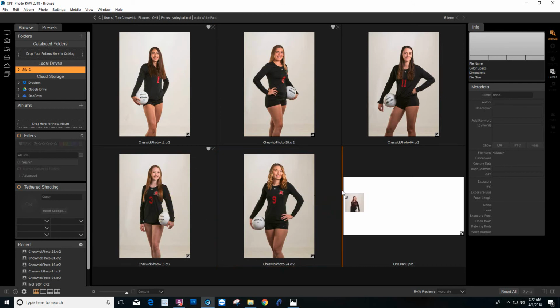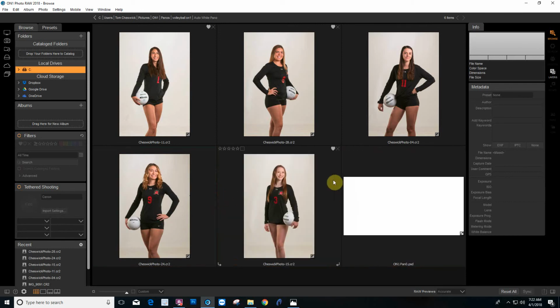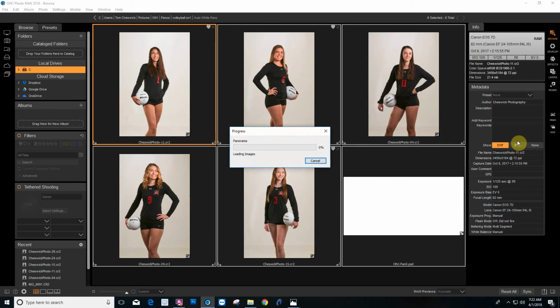These are from the Paradise Valley High School volleyball team. A lot of fun shooting these girls. Okay, that is great. We are almost done. The next part's so easy. Click and highlight all the different images and click Pano. That's all we need to do. Now it's going to take these raw images plus the Photoshop image and combine them all into one magnificent pano. Very exciting.